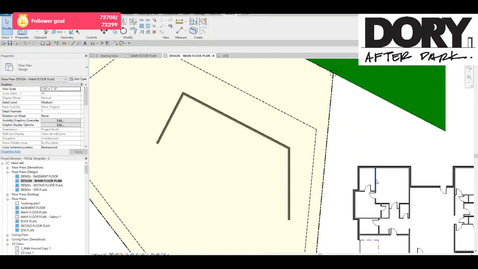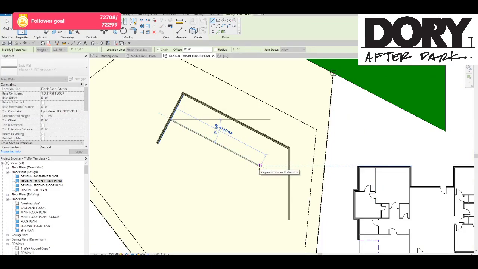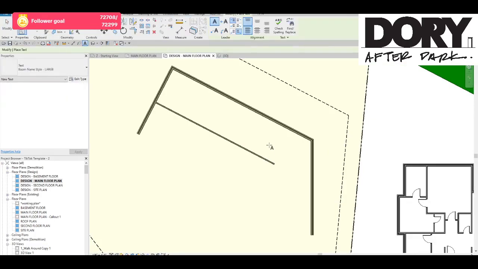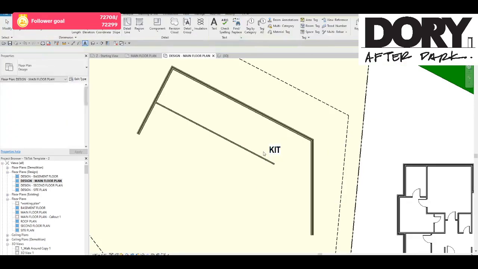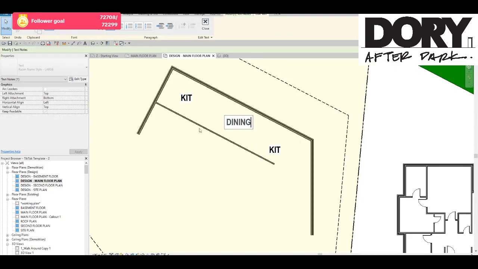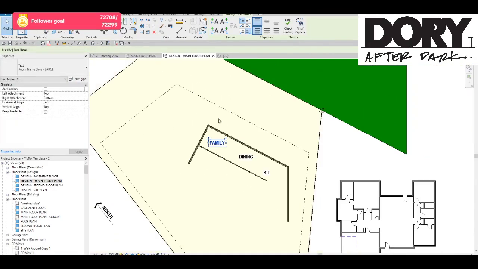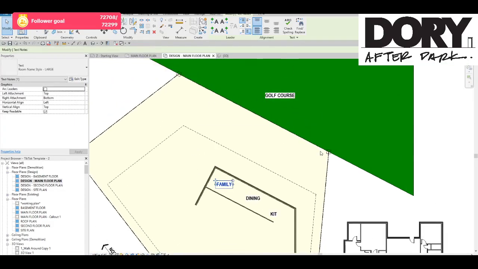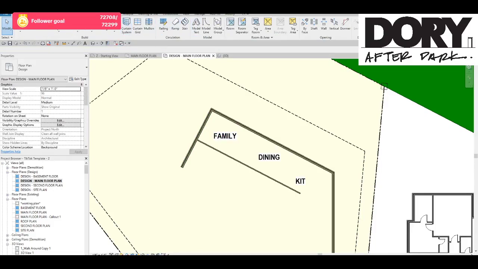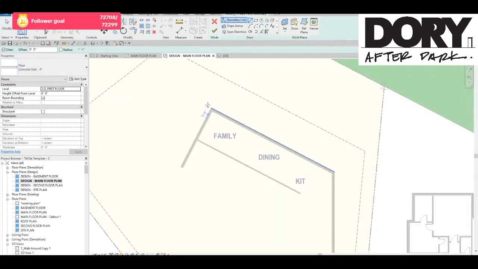So let's start putting some walls down and see. If I got something like this, and if I got the kitchen here, dining, let's say family room here. I don't mind the family room at the end of the run. It gives the widest, most panoramic view of the golf course in the backyard. And then we could throw a floor in there just to represent a back patio for now.